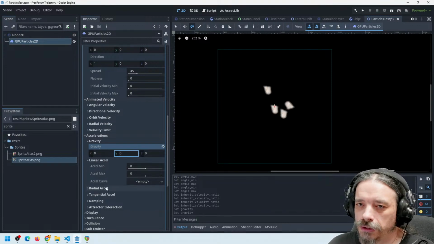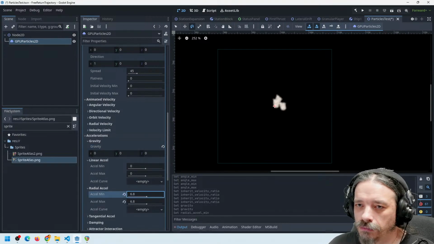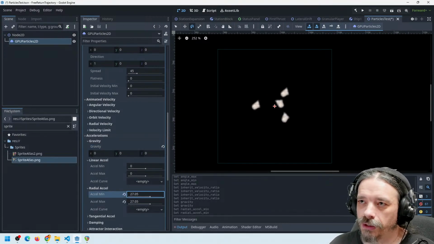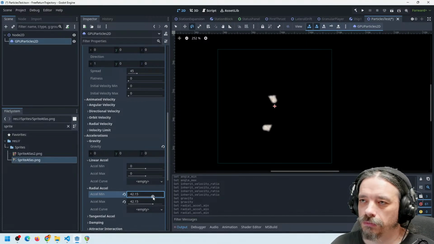Linear acceleration, radial acceleration. Oh, radial acceleration for sure. They go away from the center. And linear. It's weird.